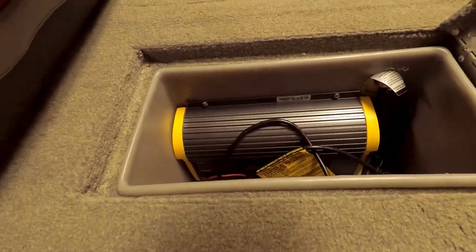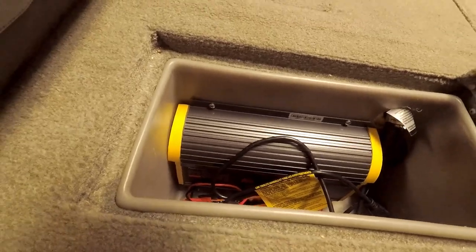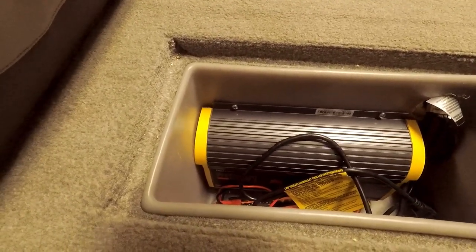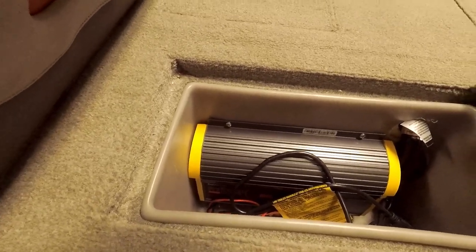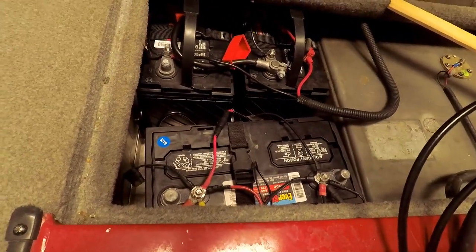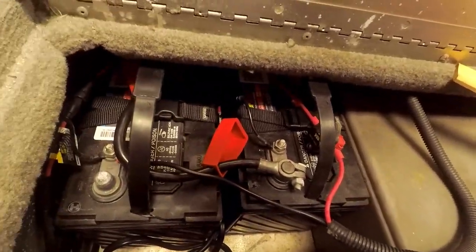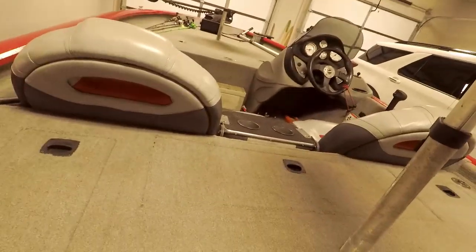Due to the lack of space in the battery compartment, my battery charger lives in one of my storage compartments. I'm not exactly excited about that, but that's what I have to do. Because fitting it in this type of mess with three batteries and a gas tank is not that fun. I don't like standing on my head trying to shove it in way back there. That's where the original one was, and there's really no place to move the gas tank, so I just used a storage compartment.